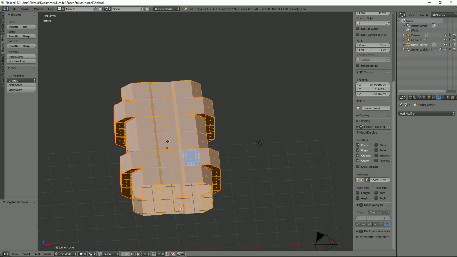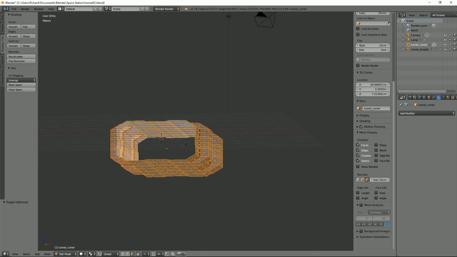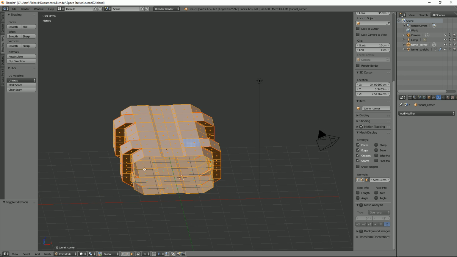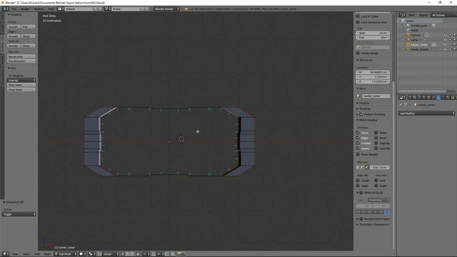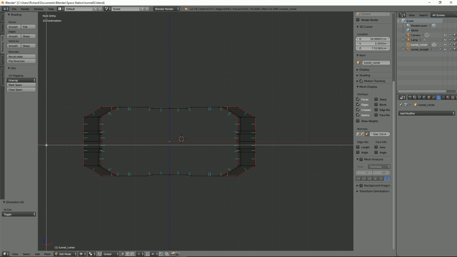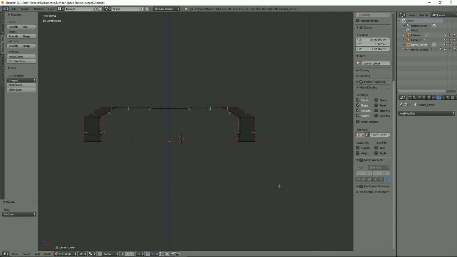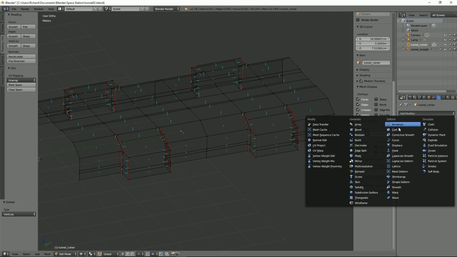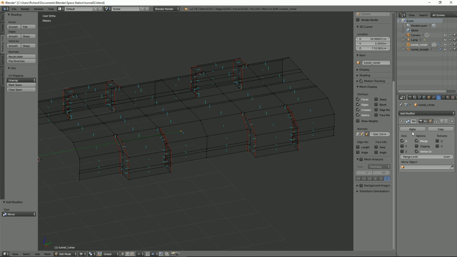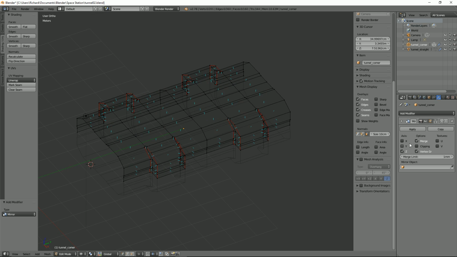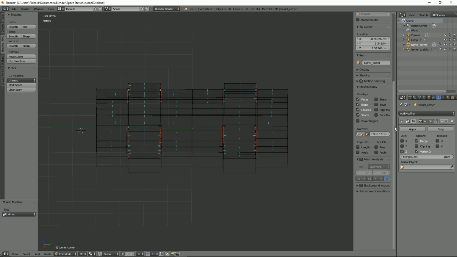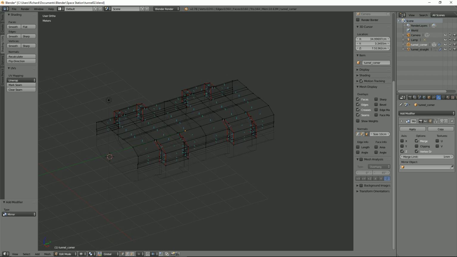Although I've applied that, I'm still going to be doing a bit of work on it, so I want to keep the top and the bottom the same. So I'll go to the front view, Control Tab 1, I think I might be in orthographic, there we go. So we'll just Control Tab 1, A, Z, and grab these lot. As usual, press X to delete vertices. Okay, so we've just got the top ones. Add a Mirror Modifier, just on the Z, and click the X. It would be nice, I don't know if this is possible, if I could apply this but only on one axis or something like that. I don't know quite how you do that, but there we go.